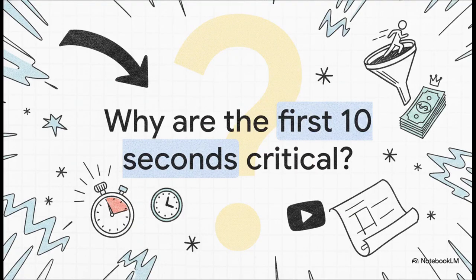Now, why are those first 10 seconds so absolutely critical? Why such a strict time constraint? Well, it's because modern audiences have infinite choices at their fingertips. The source specifically requires this rapid-fire hook because it knows those first 10 seconds are the only guaranteed time you actually have the viewer's eyes. You have to convince them instantly, right then and there, that your promise of wealth will actually be fulfilled if they just stick around a little bit longer.